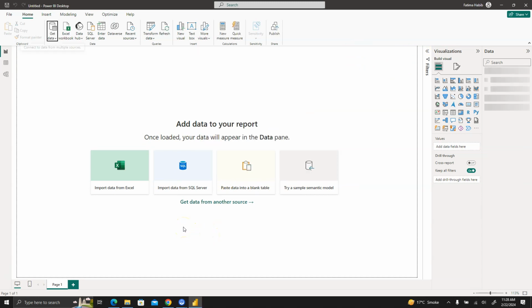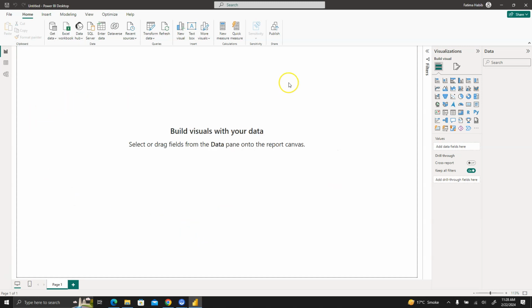So the sheet has loaded. It has 60 rows. And when the sheet is loaded, it will be visible in this data panel over here. And you can drop it down to see what kind of data is available. These are the columns that you have. We have the sum of prices. We have date, product, and store. So these are the three views that we need to discuss now.